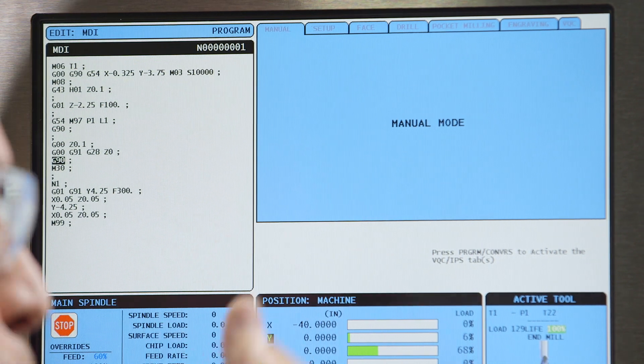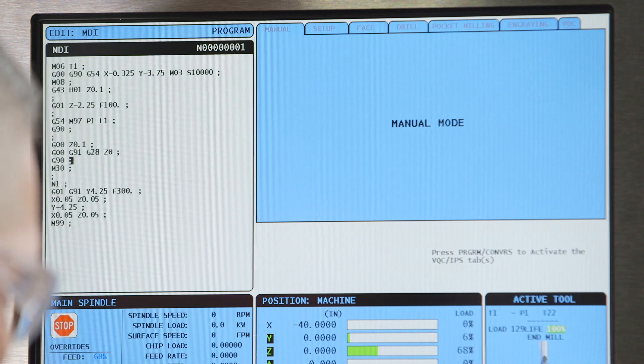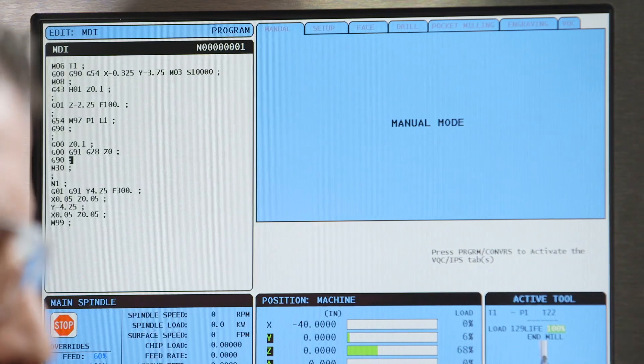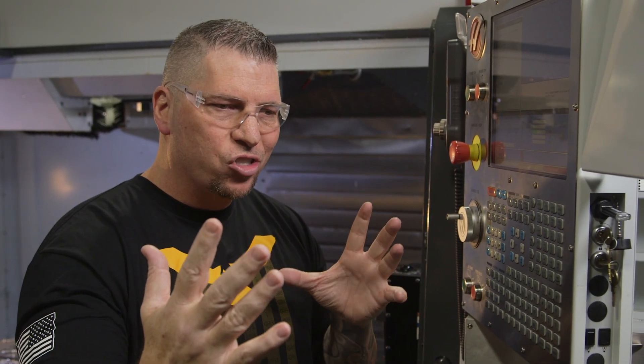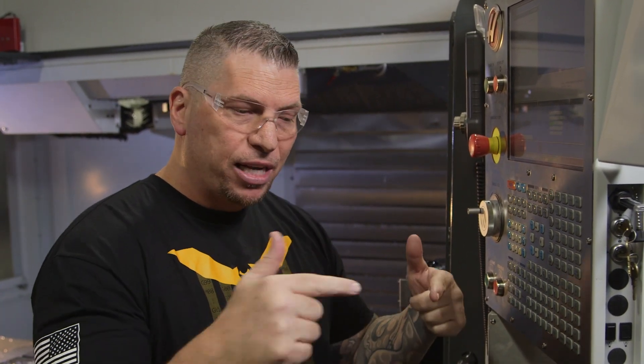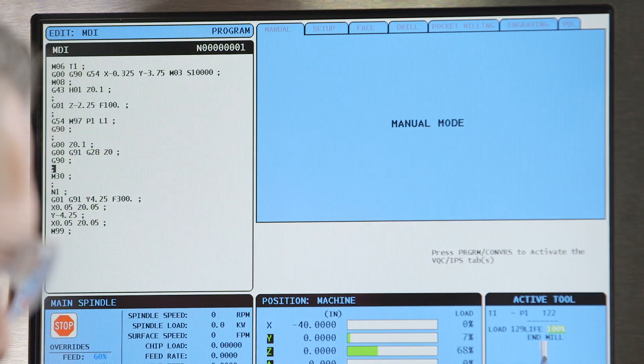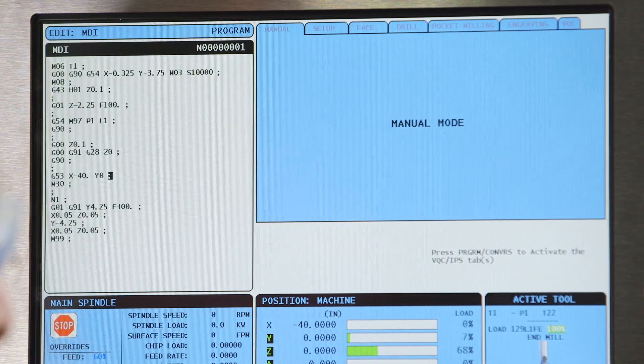And then since we have a G91, we have a G90, and right here I actually hit a G53 X. One of the cool things about a G53 is it allows us to send the table home to whichever position we want. A lot of times I'll look at where my part is and figure out my X movement to the center of the table and call that out. So if it's at 40 inches, I'll say X negative 40 inches, Y zero, and boom — it brings the part perfectly to the door so I can simply open it and change my part. I'll go X negative 40, Y zero, end the block, and that will send my table home.